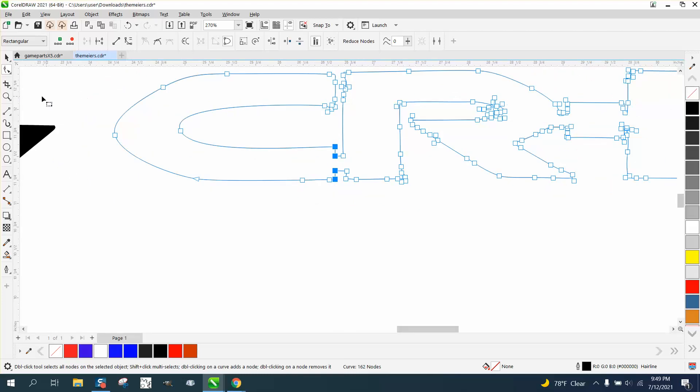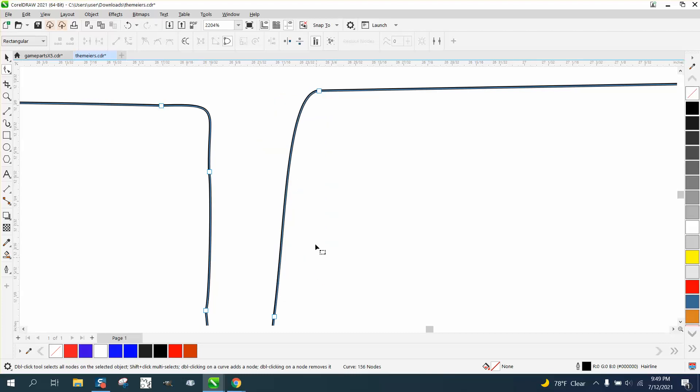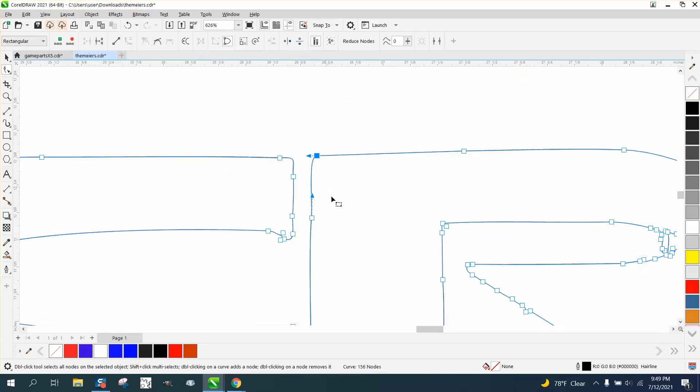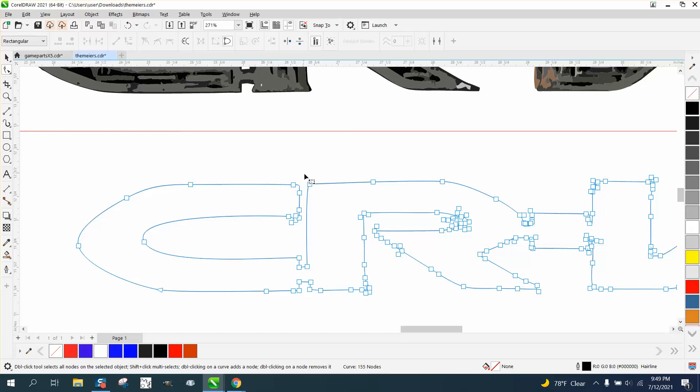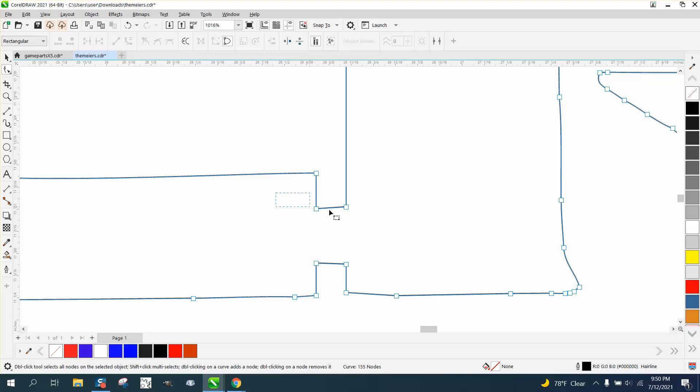Now I'm gonna see this top part of the R. Without knowing what it looks like, I can't see if that's a straight surface or not. We're gonna grab all these nodes, right click, and turn them into a line. Now while I've got them grabbed, I'm gonna line them vertically again — putting them all on the same plane so all of them are even. Now we can do the same thing with this, but we need to go horizontally. I don't know which one's right or perfect, but it looks a lot better already.